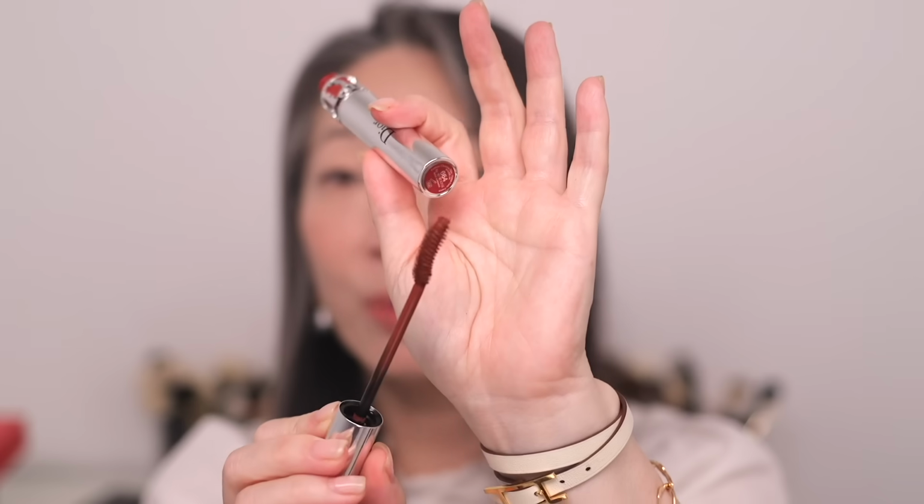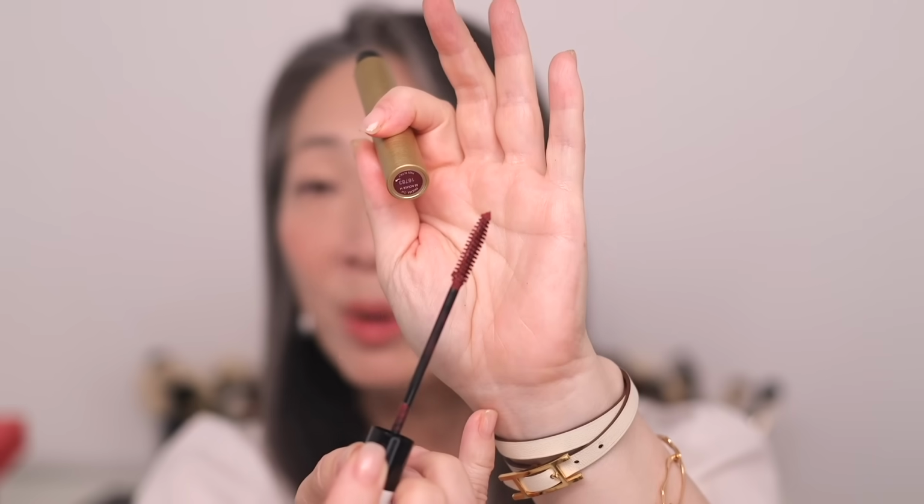So I got the shade Rouge H because I don't know if you guys remember, this was maybe a couple of holiday seasons ago, but Dior came out with a mascara. I still have it. I don't put it on because it's too old, but it's shade 664. And it was this kind of brick red. I just thought it was so pretty on the lashes. It was definitely something you could see, but it wasn't too obvious. It was almost like, oh, what's going on with her eyes? And so I thought maybe this could have the same effect. So we'll see. This shade is a little bit more cranberry. The Dior one was a little bit more burnt. So I'm excited for that.